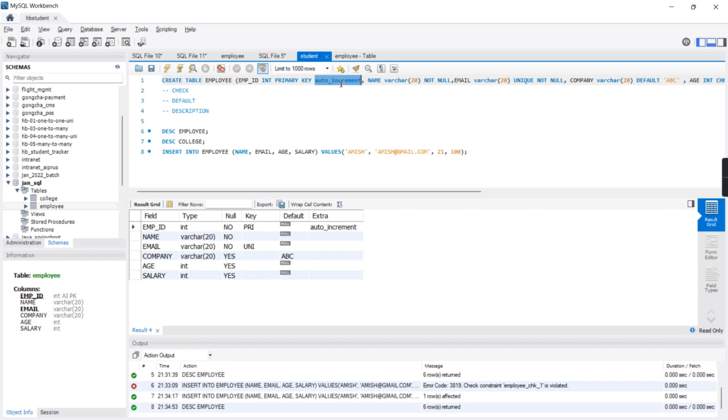What is the use of this auto increment? Every time, it will add some value into that. As we have added this integer data type here, it means it will start from 1, and because we have added auto increment, it will automatically increment that value by 1 every time. So every time it will add a unique value into this employee ID. Got it? Now we need to see this data, right?